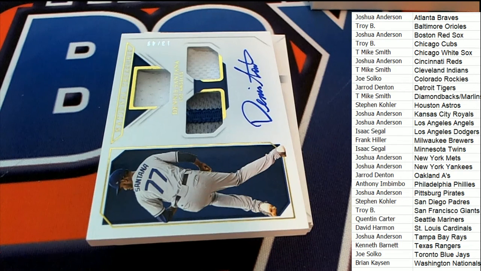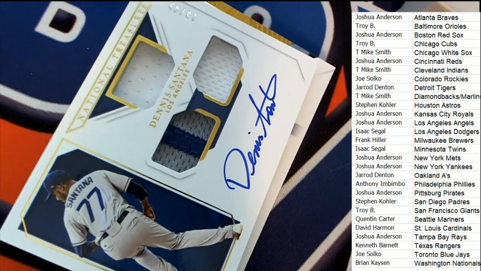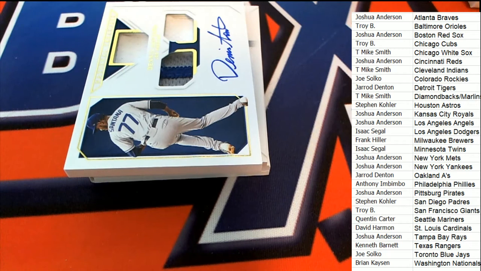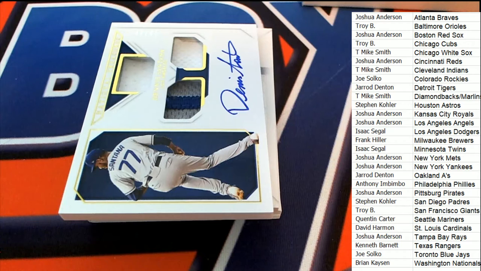The next hit is, oh my. Look at that beauty. Look at that beauty. That's right, Santana. Coming out for the Dodgers owner, LA Dodgers. Congratulations, beautiful relics. LA Dodgers, Isaac S. Nice hit, Isaac. Beautiful looking signature.